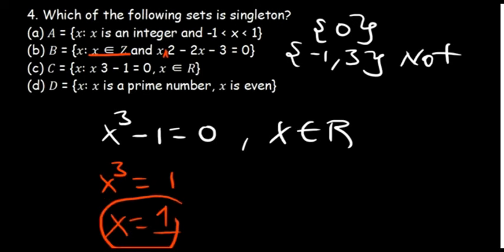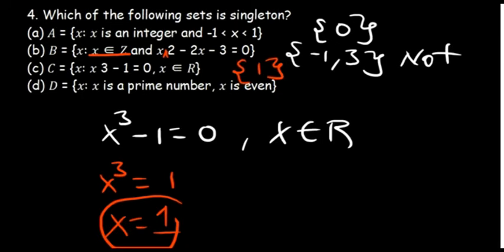How many numbers can you multiply 3 times by themselves to give us a 1? It's only 1 itself. If you take negative 1, it is not possible, it's going to give us a negative value. So it's only 1, and we only have a single member for that one. So it's a singleton set.